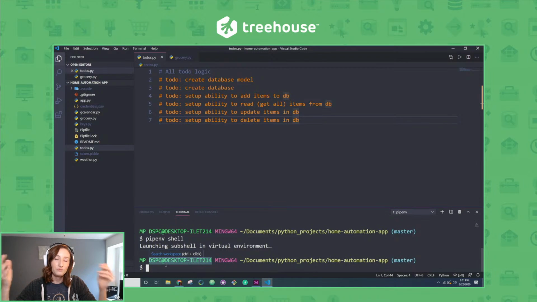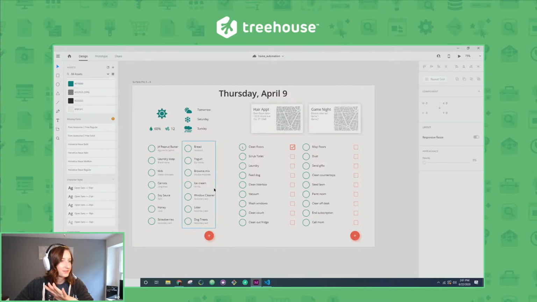Quick recap of what we've been doing. We created our design. So this is our design for our app once it gets finished. Right now, so that all of you can follow along with me, it's going to be a web app. So it's going to be something that you can run locally, and it'll pop up on your local server, port 8000 or whatever. So we'll be making it that way so that everyone can follow along with me. And then when we get to the end of the project, I can talk about some ways that y'all can take it even further if you want to. But this is our design.